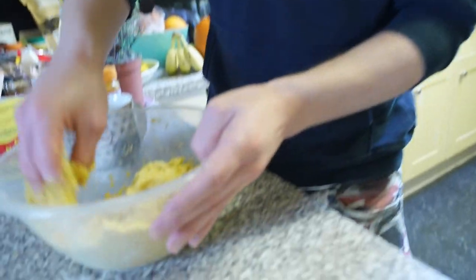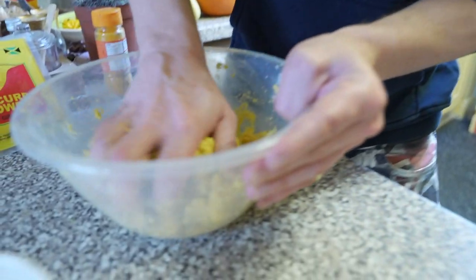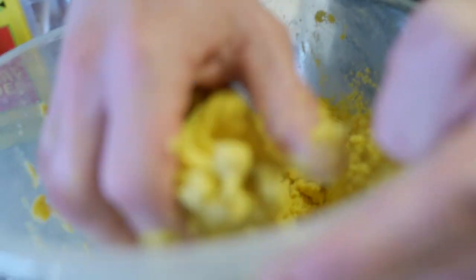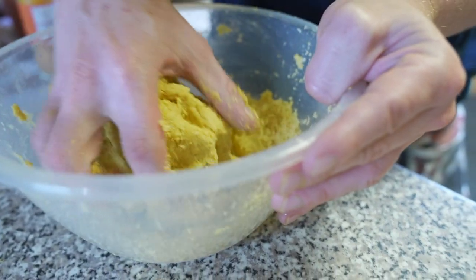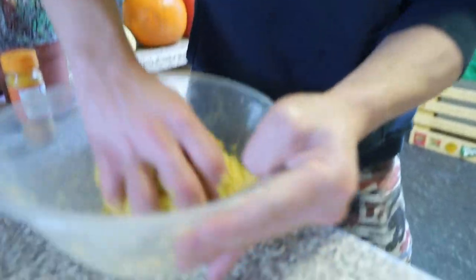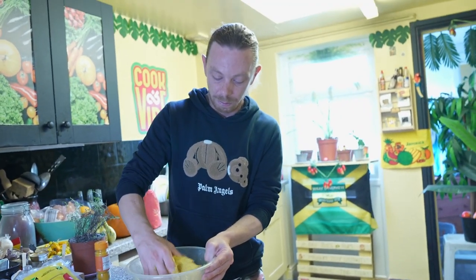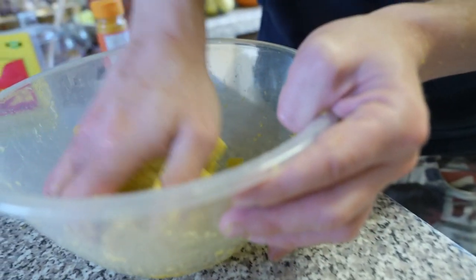So we've added so far like a quarter. We are gonna need some more. You want this to be a doughy, sticky consistency. You don't want this soaking wet. I don't know if you're gonna need that much more. This is why you gotta do it little bit by little bit. You would chuck half of that in and game over. Add a tiny little bit more there, people, just to get this bit on the side. I think that's not a bad consistency we've got going on. I think we're winning, people. This don't need no more water.